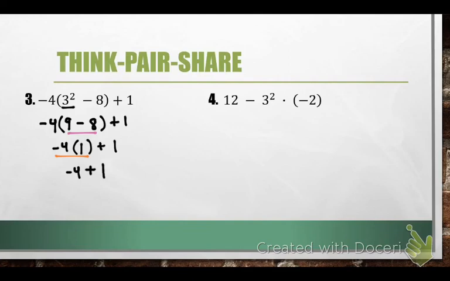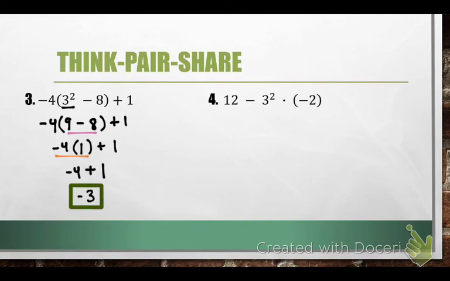Am I multiplying now, or am I adding and subtracting? Adding and subtracting. Because there's no parentheses there, I'm now going back to the old rules that we learned in chapter 1 about adding and subtracting. Same sign, add and keep, different sign, subtract and take. Class, what is negative 4 plus 1? I heard negative 5 and I heard negative 3. Same sign or different sign? Different. Different sign. Subtract and take the sign of the larger number. What's the answer? Negative 3 is correct.